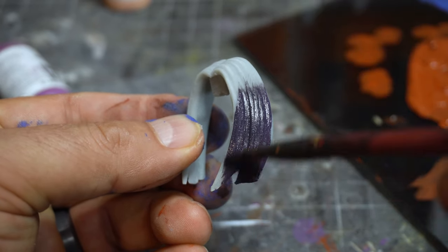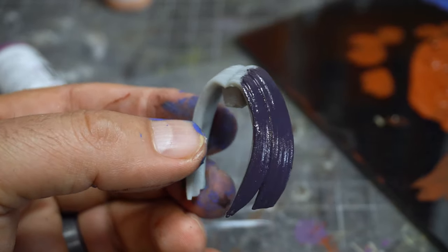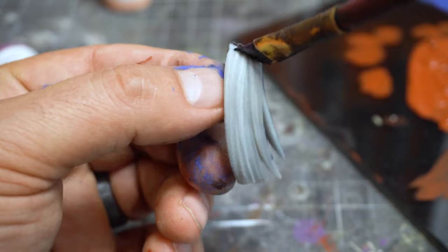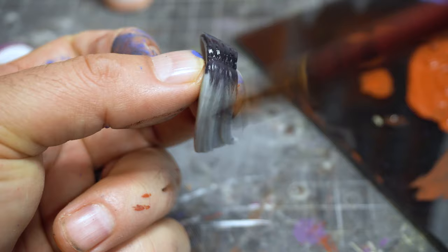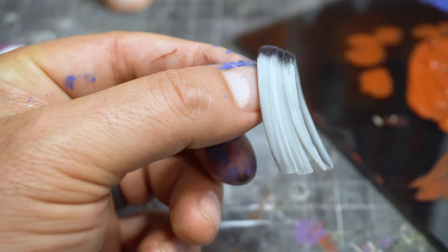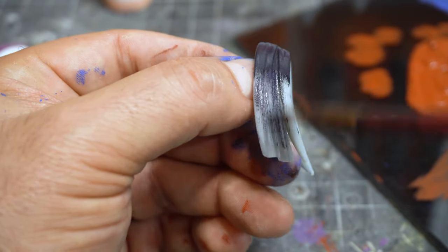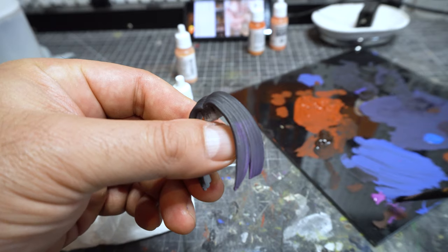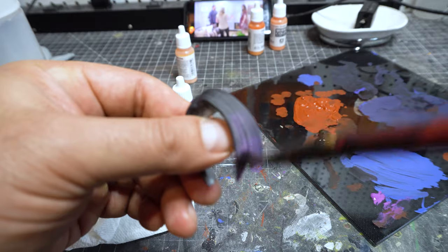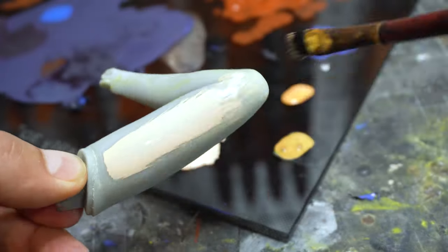Here is the hair, and I'm going to make this that sort of black to purple. I'm starting off with a darker purple here and I'm going to wet blend. I pretty much have just black, and I'm going with the black up there and wet blending it into the purple. So it's pretty much black on top. Then I'll pick up some purple and blend that in on the model itself — instead of blending it on my palette, I'm actually blending it on the model. I really like how that turned out. I'm adding some of the purple towards the bottoms, dry brushing this sideways to really hit the angles.